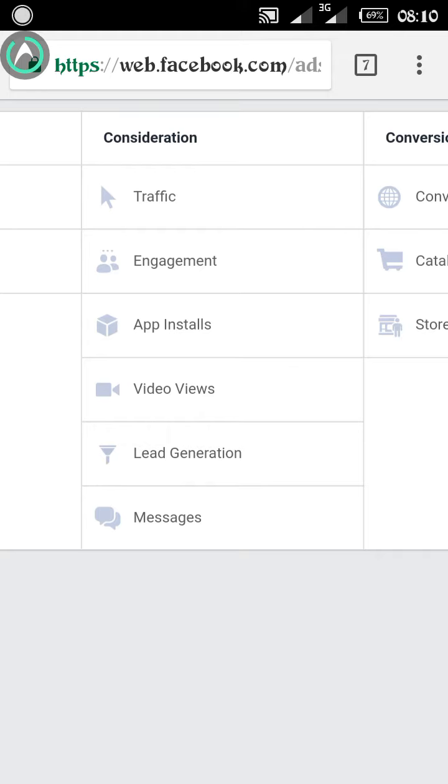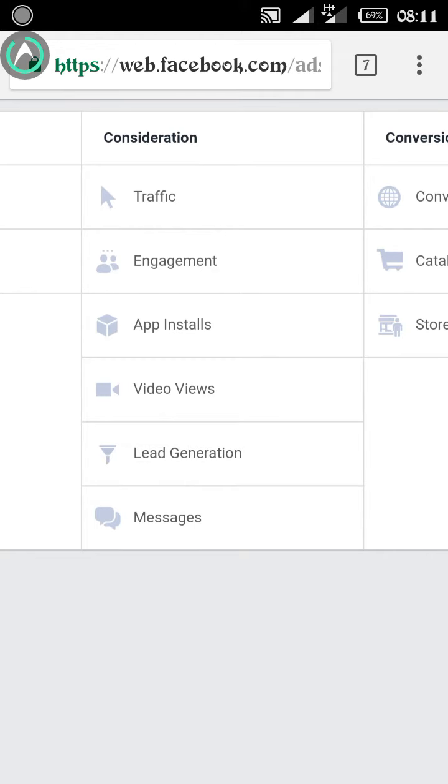Now, app install is based on people clicking on a link and going directly to probably the Play Store. That is for the Android. Then for the Apple Store, for the Apple gadgets.